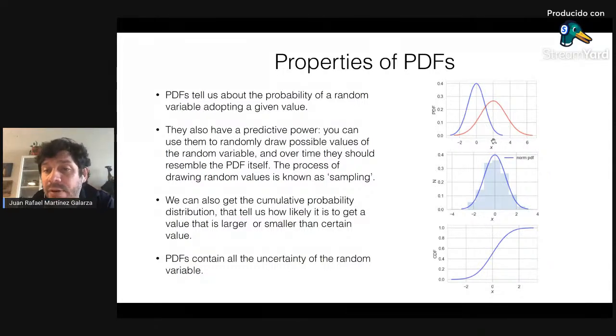They have predicting power. So once you've determined the shape of a particular distribution function, you can always sample from it. And there are several techniques which you can use to sample distributions. But you can use a distribution to draw samples and do predictions. So if you know that the masses of black holes in the universe distribute according to this red line, you can always statistically simulate new black holes being formed by drawing from this distribution of mass and creating black holes that follow the same distribution.